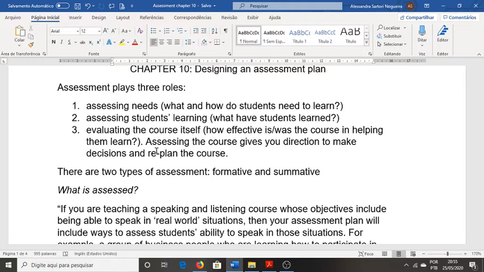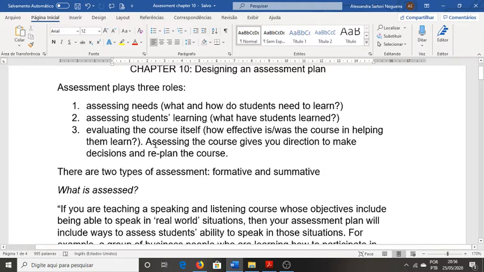In my case, I just remembered a case that I had a student who was going to present a seminar in an event, academic event in the United States. So the only thing we did in class was rehearsal. So he rehearsed the seminar many times, and I watched him present, and I corrected pronunciation, and I just taught him English to present his seminar in the United States. So the need was to present a seminar in the United States. And how I planned my course, I planned the course to help the student to do a good presentation, a good oral presentation.